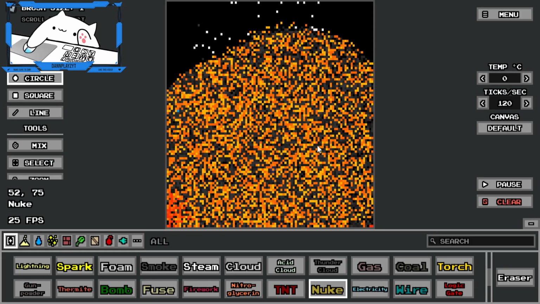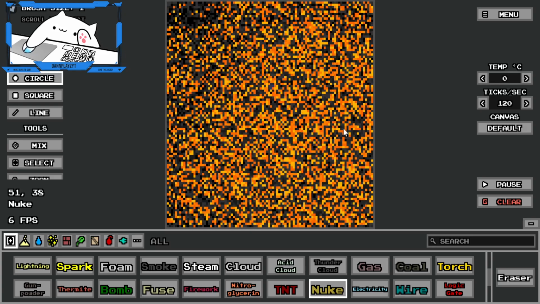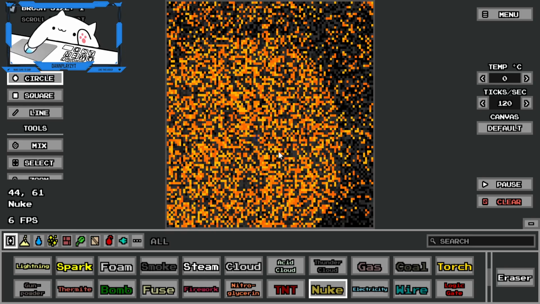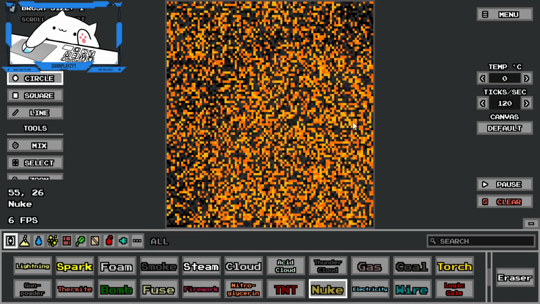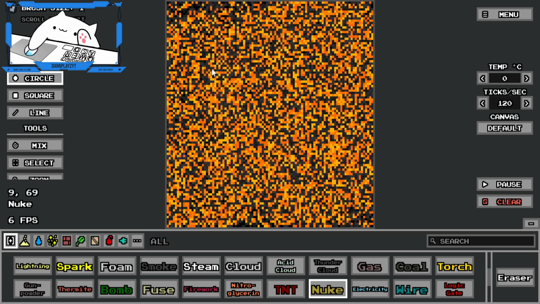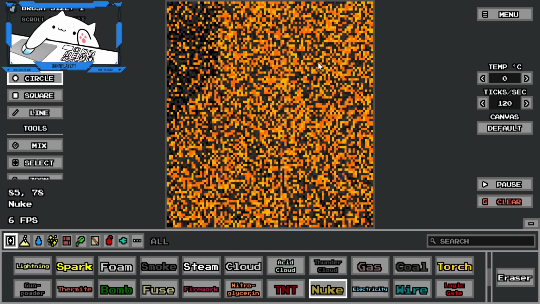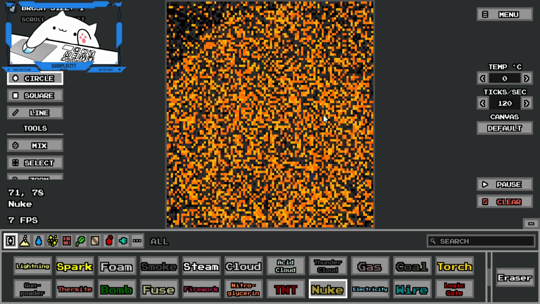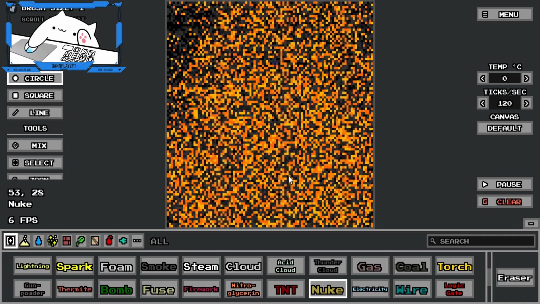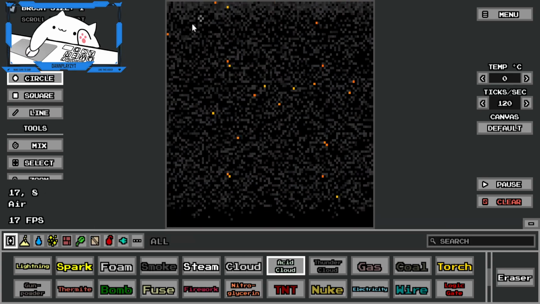Now nuke. Nuke. Okay, 7. I don't think I can go any lower. 6. I got the 6. Wait, 6. Oh, it's going back up. Nope. Gotta fill the whole thing with this. Is 6 the lowest I can go? I don't know. Okay, 5! 5! Wait. Is that the lowest? I'm trying to get to 4. No. Okay, it's stopped.